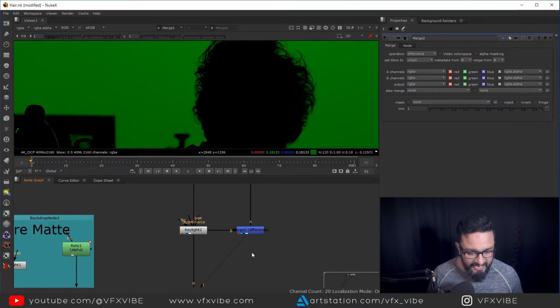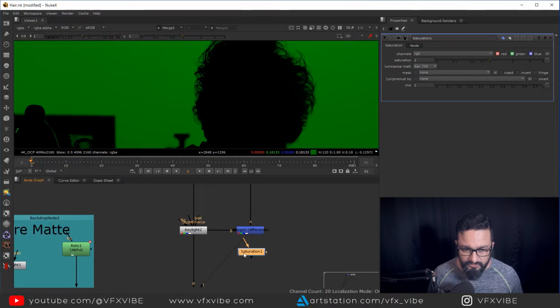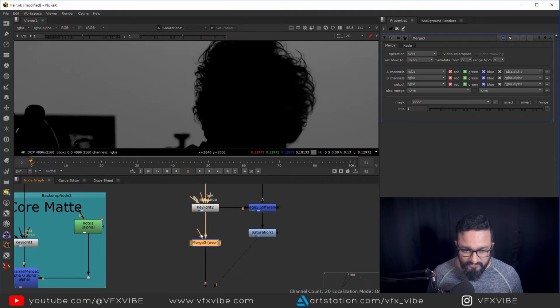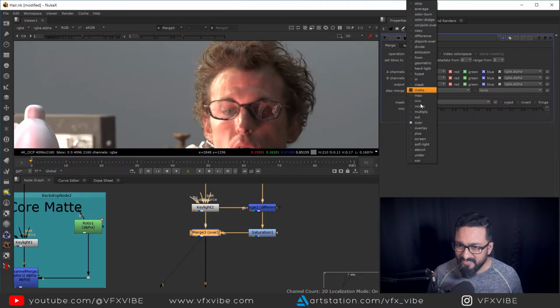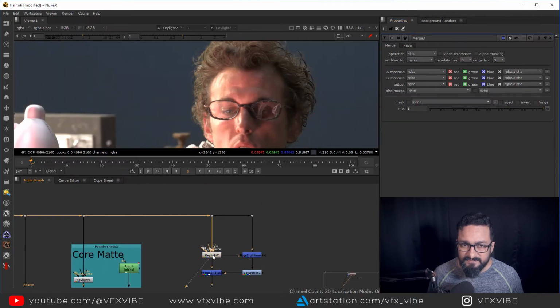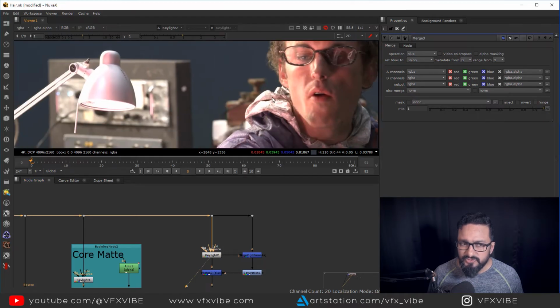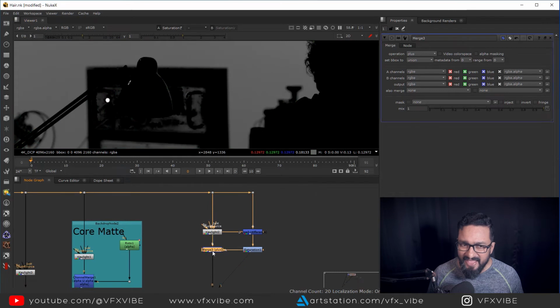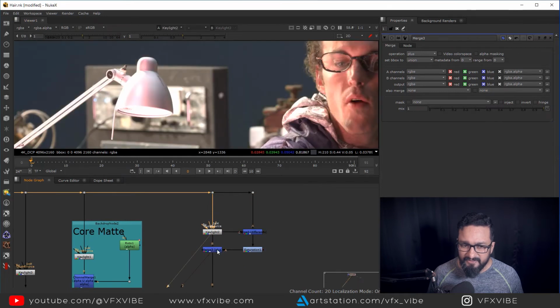After doing that, just use a saturation node to desaturate your plate, because I don't want green, because the initial idea was to remove green, right? Then take a merge node over here and just plus it, your luminance value, because green has the most luminance, right? By despilling, we lost some luminance value, and by doing this, we have added our luminance value back.